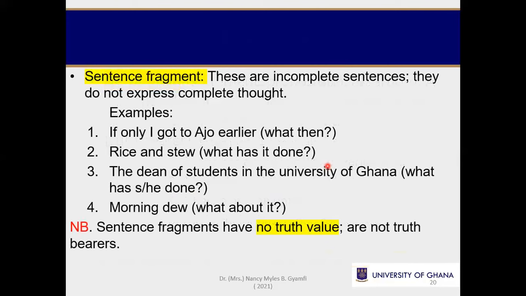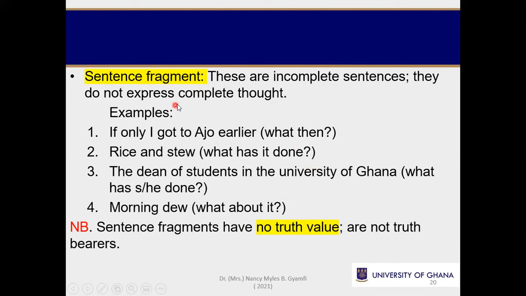If I say Kofi is eating rice and stew, then I've given you information. So it is a declarative. If I say, where is the rice and stew? I'm asking you a question. So it's interrogative. If I say, give me the rice and stew, I'm instructing you to perform an action. So that would have been imperative, my dear friends. But if I say rice and stew, you see, you can't place it under any of the three studied so far.